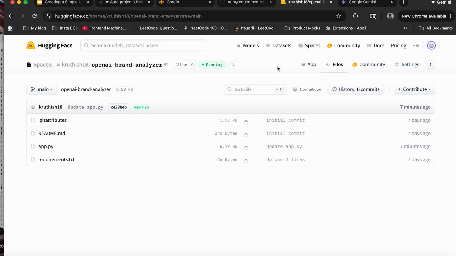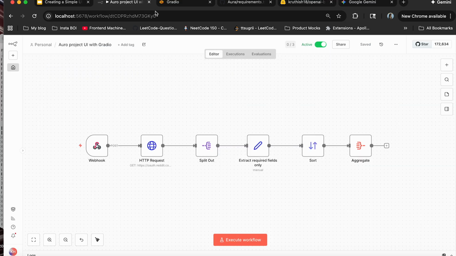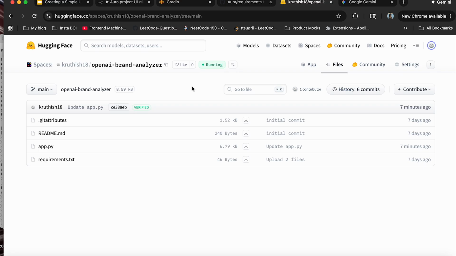The key considerations here are you need to change the file name to app.py because Hugging Face considers this as the entry point. So if you have your file named as anything else, please change it to app.py. And also set your n8n workflow to active so it's up and running. And that should fix some of the errors. So these are the errors that I encountered while deploying. And I hope this was helpful.